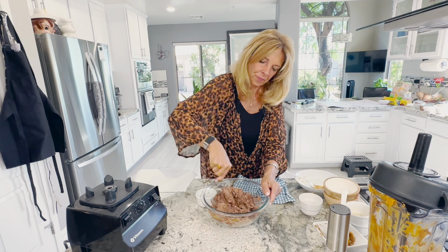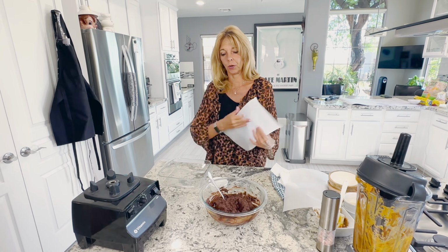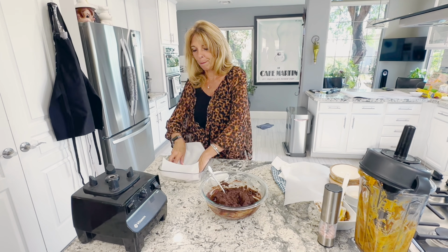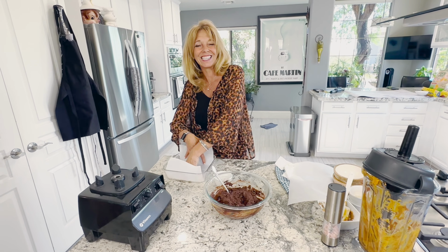Okay, so I preheated the oven to 350. I have an 8x8 pan, and I have parchment paper that's going to fit in here. One little trick that I've learned is if you wet the pan a little bit and you put that parchment paper in, it fits perfect and sticks, so you don't get any of those crevices. And then I like to do another layer going the other way because we don't want them to stick.